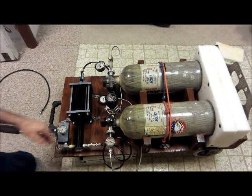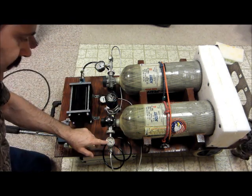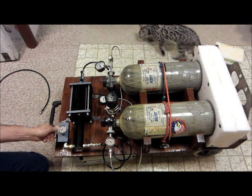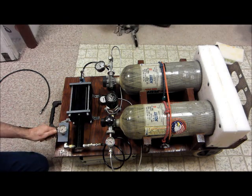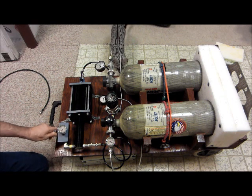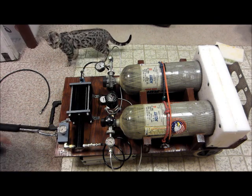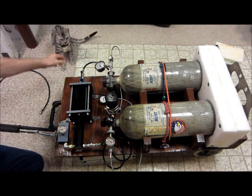Okay, so I've already opened these tanks up, and we're only doing about 3,500 psi with the equalized pressure. I'm going to open the valve here to start filling the gun itself, and so far I haven't done any boostering. The air that's going to be filling into this gun is just the air that's coming straight from the tanks. A lot of twisting here. Right. Take the pressure off. So now that's filling up.